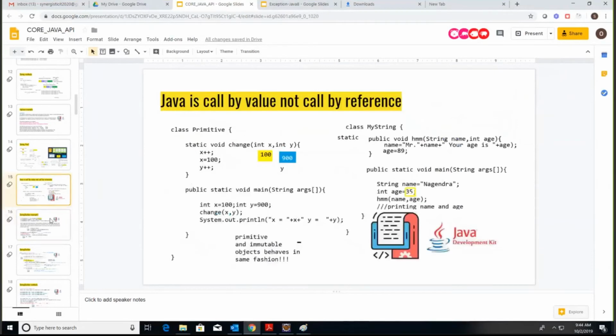Next, we have to discuss call by reference. You understand call by value, not call by reference. The call by reference concept is different, and Java does not have this concept. Call by reference works on the basis of address, not on the value. But in Java, you cannot access the address of any memory. Since we don't have the concept of pointers or addresses, Java does not support call by reference. Please remember it.